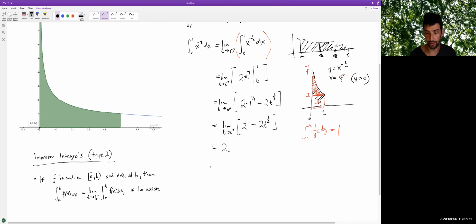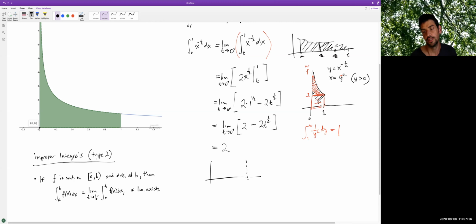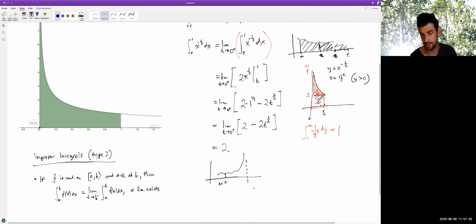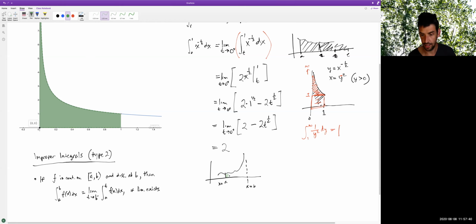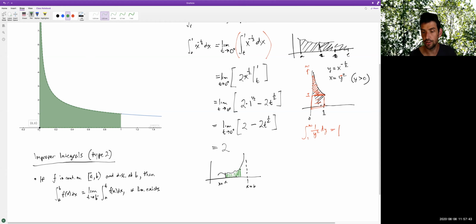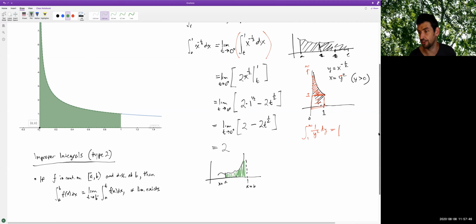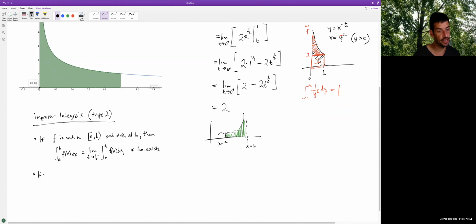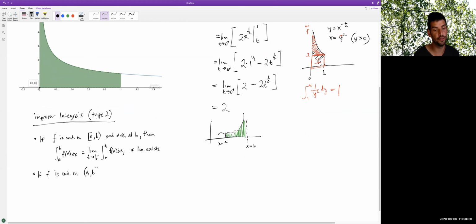Okay, so the picture is, this is not the one we did. This is a picture where you have a function that has some kind of asymptote to the right, and we want to get the area from A to B, right? And so we imagine getting areas, getting closer, taking t closer and closer to that asymptote, getting more and more strips of that area as we take the limit.